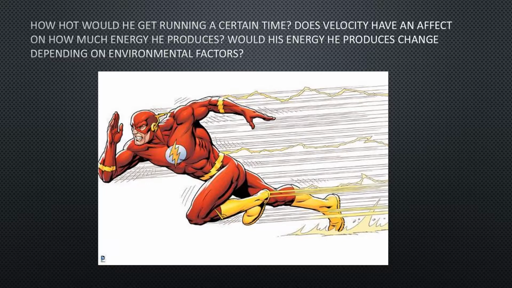If he is running this fast, would he not be producing an extreme amount of heat in these short amounts of time? Also, does the velocity have an effect on how much energy he's producing? Would his energy increase with how fast he's going? For example, 200 miles an hour versus 600 miles an hour.